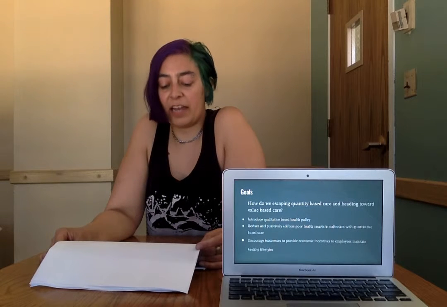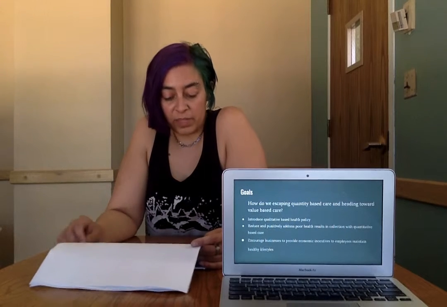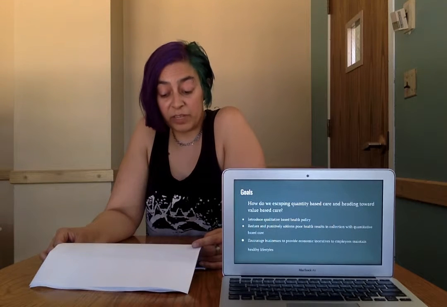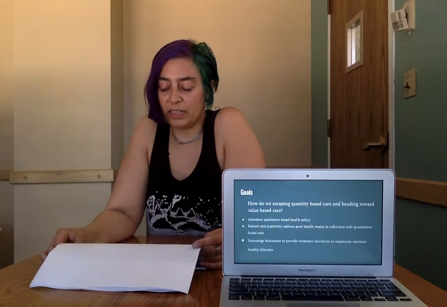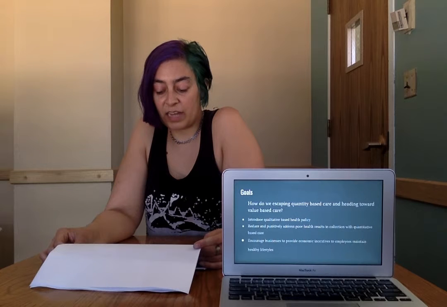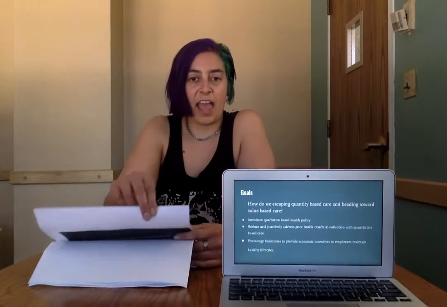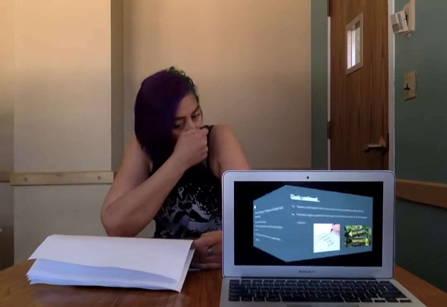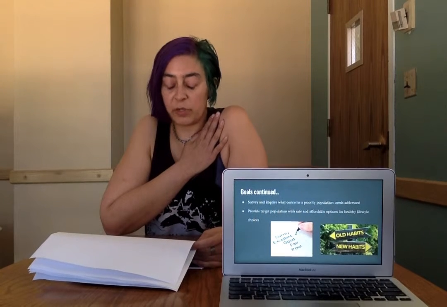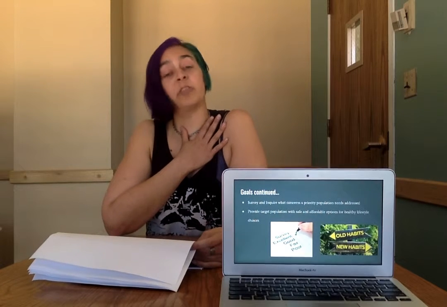How do we escape quantity-based healthcare and head towards value-based healthcare? Well, I think we should do a couple of things. Introduce quality-based health policy, reduce and punitively address poor health results in conjunction with quantity-based care, and encourage businesses to provide economic incentives to employees to maintain healthy lifestyles. Survey and inquire what concerns a priority population needs addressed. Provide target populations with safe and affordable options for healthy lifestyle choices.